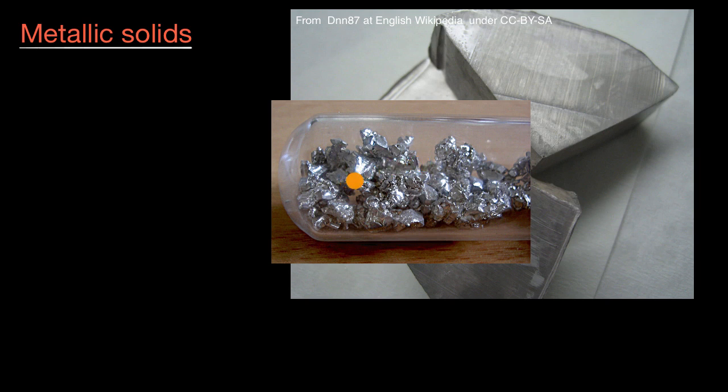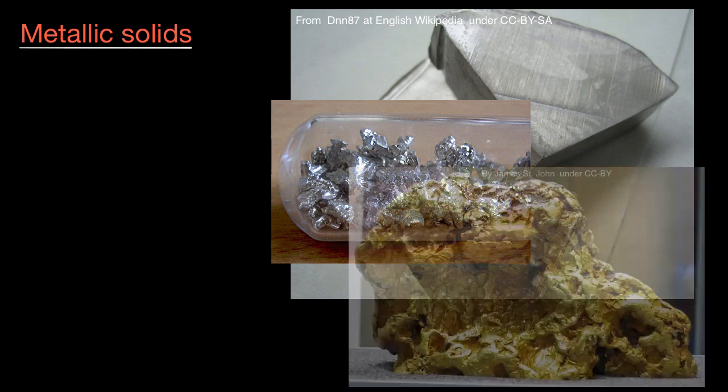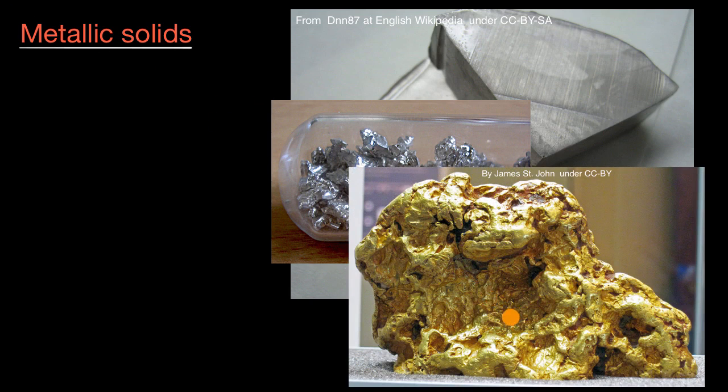But calcium, when it just bonds to itself with metallic bonds, which we'll talk about in a little bit, also looks kind of similar. It's this shiny, metallic, or lustrous look to it. And what do you think this is? Well, this is something we're used to associating with metals. This is gold. But once again, you can see it has this lustrous property. So what is it about metals or metallic solids that allow them to be lustrous in this way and have other properties that we're about to see?